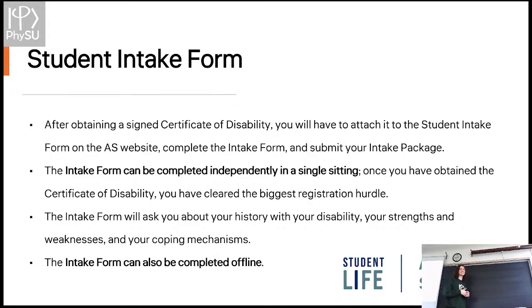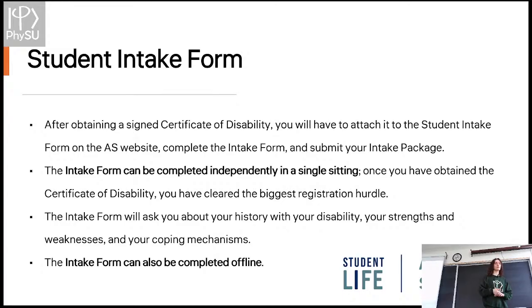They actually don't let you fill it out more than once. In that case, you need to email accessibility services when you do have your documentation, and they'll send you the offline form. And then they'll give you a portal where to upload all the documents.